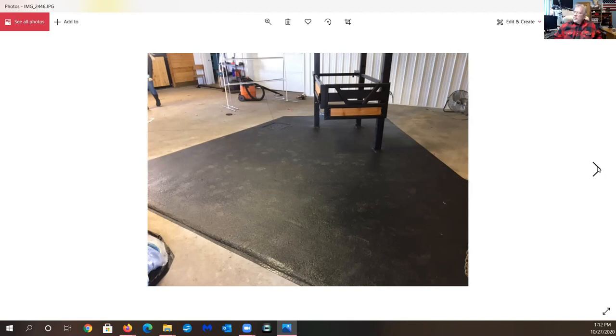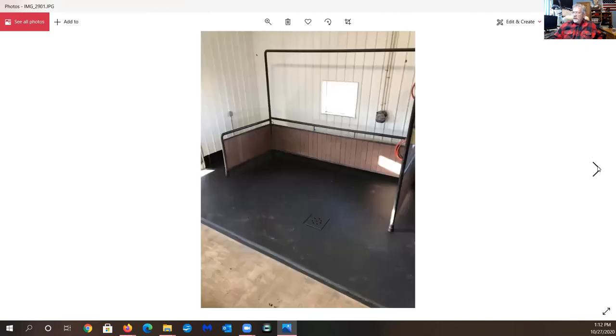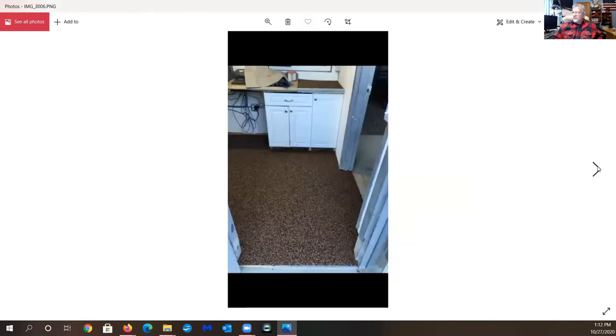Well, that's great. You've really improved this product since when I used it last. That's awesome to have an option like that, and you can use it in so many places. It looks like a bunch of stalls using it for the runway. Yeah, and that looks like a wash bay for the horses. So you can just fill everybody's needs.